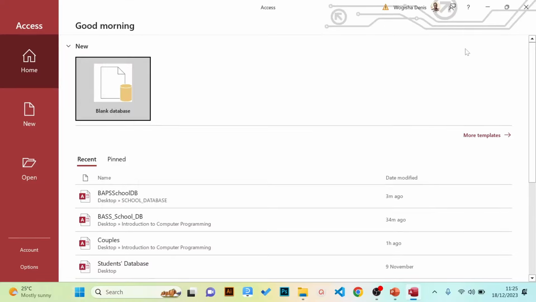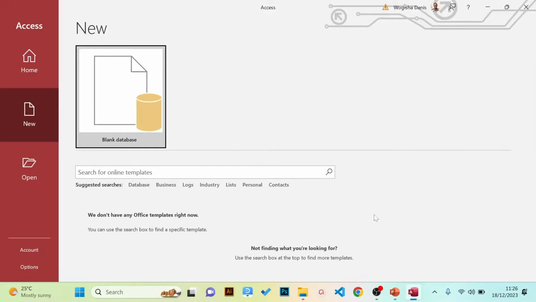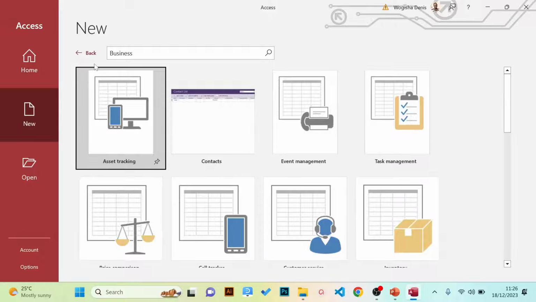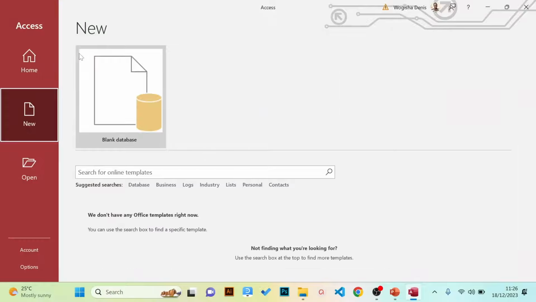So this is the Microsoft Access Get Started window. The three main parts here are Home, New, and Open. Home allows us, one, to create a blank database, but also to navigate to recent documents. We can also use Home to navigate to templates, which are already designed databases from which we can create our own by customizing, and these templates are clustered according to different categories. I know you'll explore them as you try to check them.